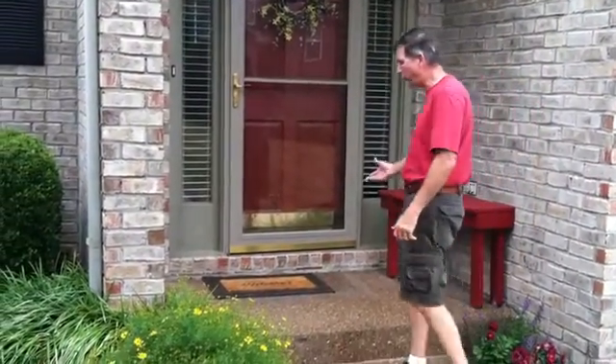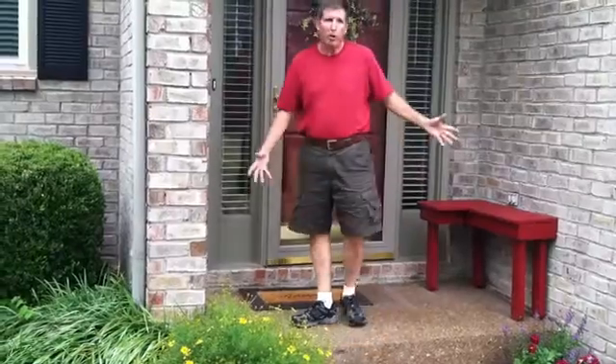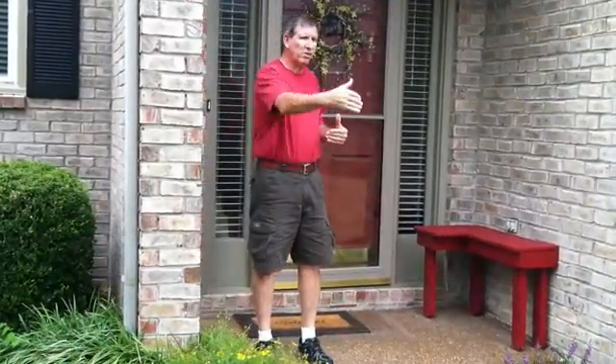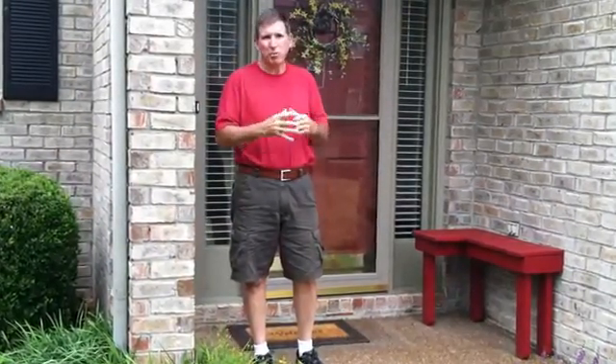Well, you can see this is relatively small — it's a four foot by eight foot porch, and there isn't a whole lot of room to expand outward. And a lot of times, because of city ordinances or your homeowner's association, you can only go so far. So what do you do? Well, here we show in the book an easy idea that you can actually do in a weekend.